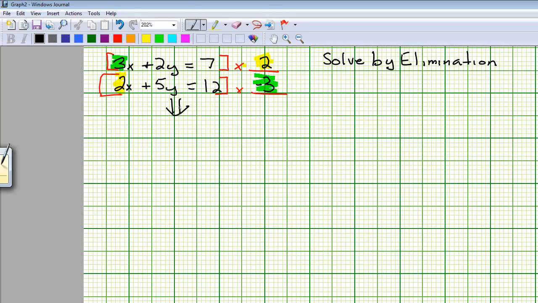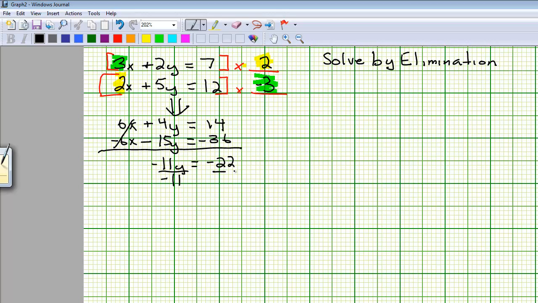Notice on one of my variables, I've changed the sign. And you'll see why in a minute. Actually, since this is a review, you should already know, but we'll see. So I've multiplied everything in the first equation by 2, and now I'm multiplying everything in the second equation by -3. And I'm simply going to add the two equations together, and here you see why one of the signs had to be different. The x is now eliminated, and we're left simply with a y term.